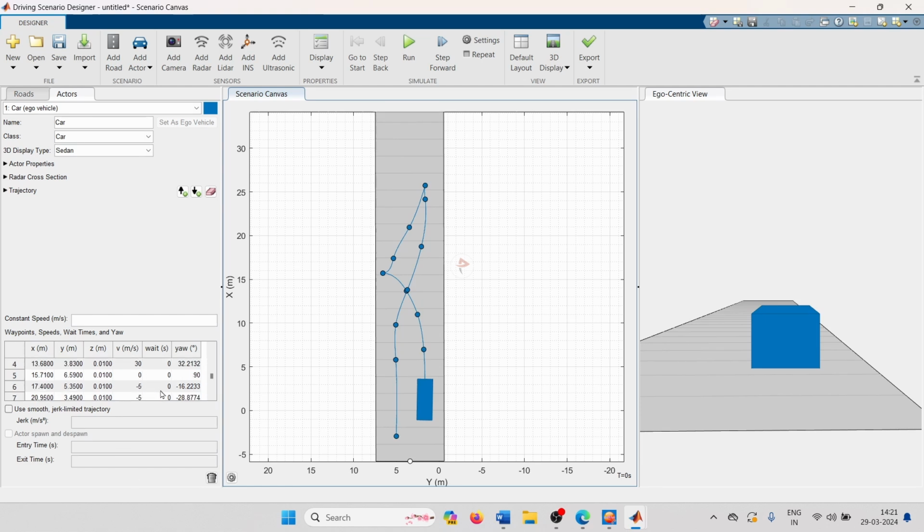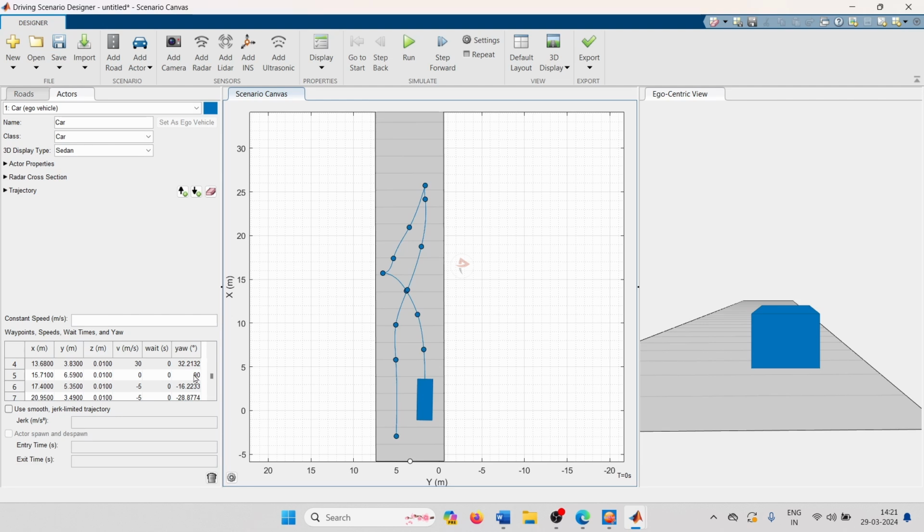Once the ID of the starting point of the reverse motion is determined, next we set the degree value of that yaw angle. That is why we do that. Setting the yaw angle as 90 degrees indicates a change in orientation, a change in direction.